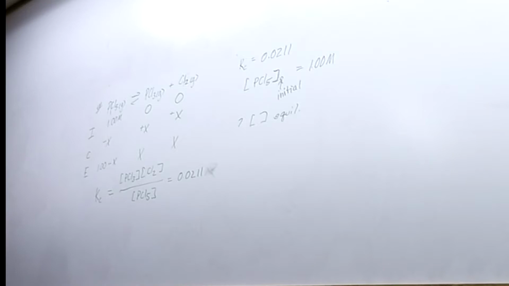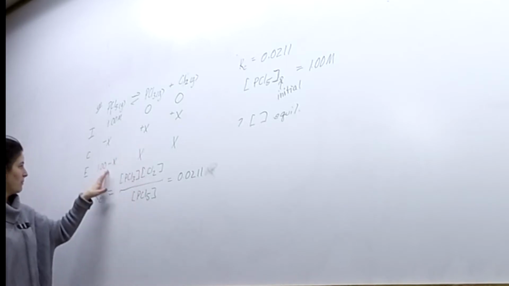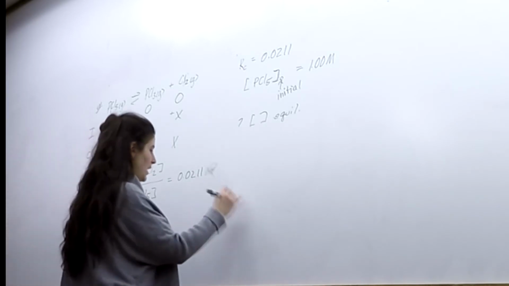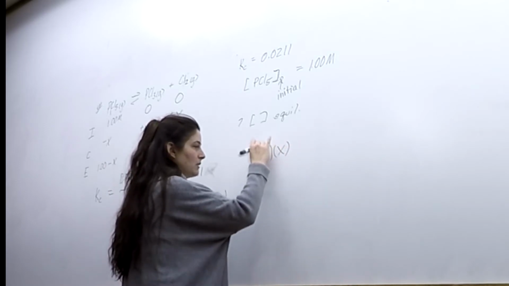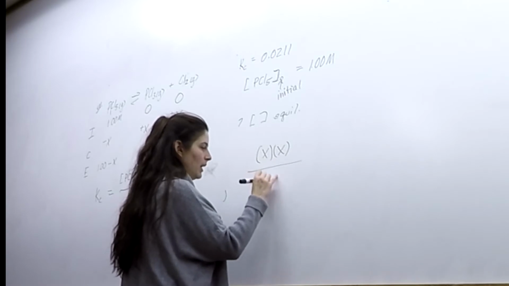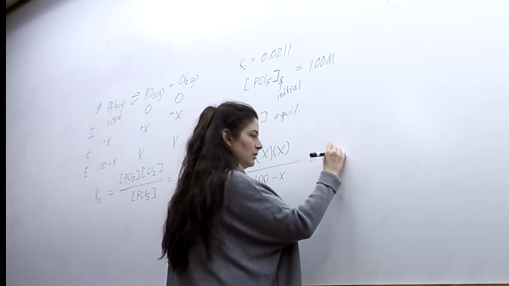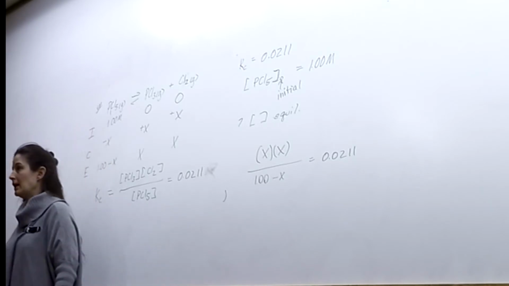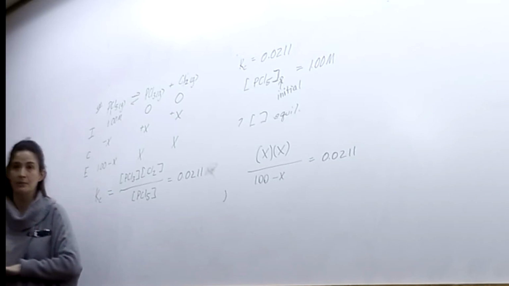All right, so now, these are equilibrium concentrations. Right now we only have X and 1 minus X, but we're going to plug those in here. So now we have X for the concentration of our two products. So we have X times X on the top. And then we have 1 minus X on the bottom. And that is equal to the constant. So now we put this all in a one variable equation. So now all we need to do is solve for X.